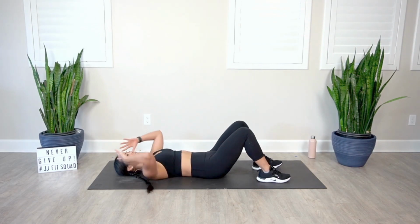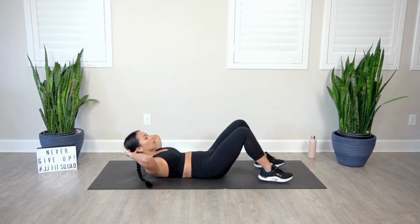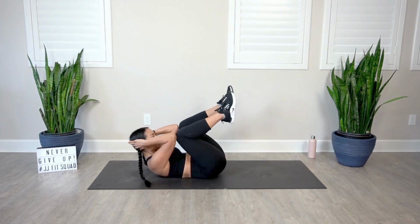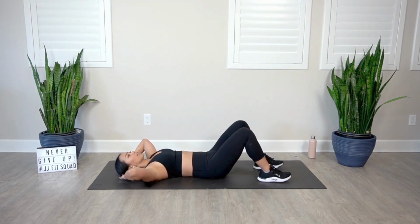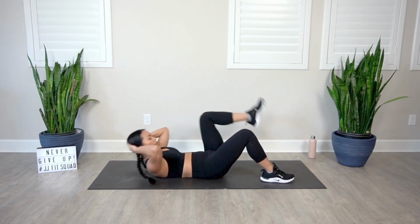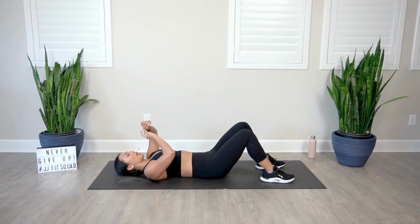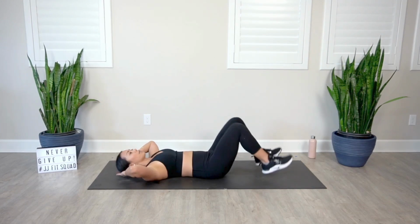So the feet are planted, elbows are wide. As you crunch, you're gonna lift those shoulder blades up, but also lift the knees up. Try to get the elbows and knees to touch in the middle, and then come back down at the same time. Now, if you need an option here, you can just lift one knee up at a time, and then focus on lifting those shoulder blades up as high as you can. Here we go, 45 seconds on the clock in 3, 2, 1, let's go.